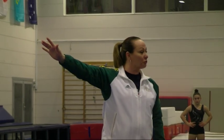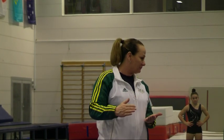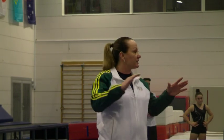Then every single stage, then it goes into training it on standard beam, then it goes to performing it in your first competition. All right, so but it doesn't happen overnight. Step by step by step. Okay, so thank you for your hard work, and I hope that gives you some idea of where we're going, what kind of direction we want.